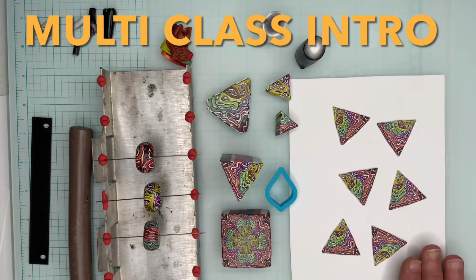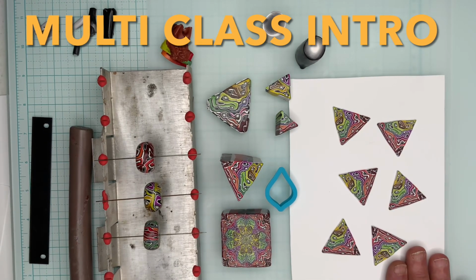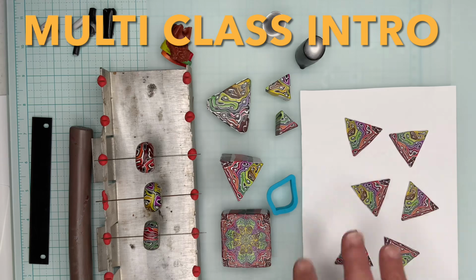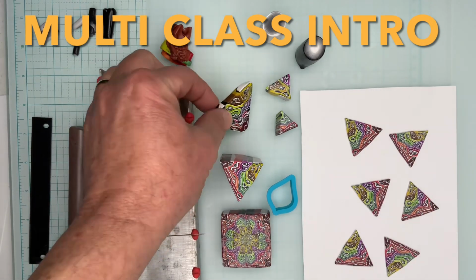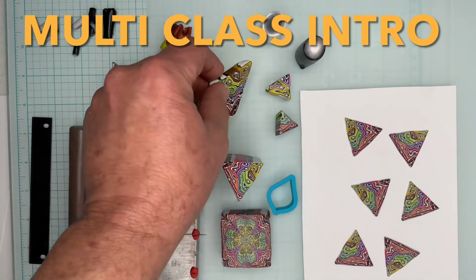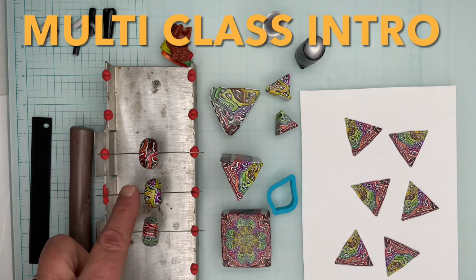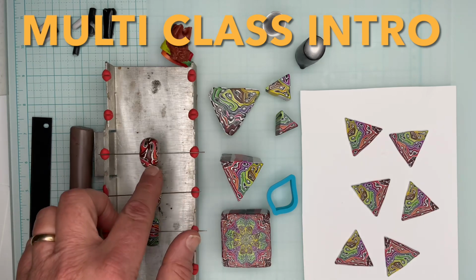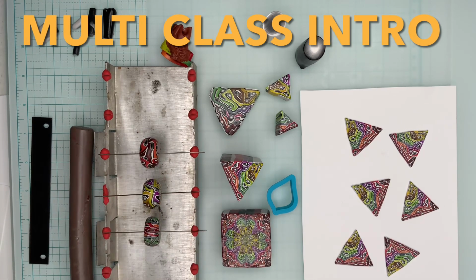Here is my triangle cane. I've cut 6 even slices on my Lucy slicer. I'm going to show you how to put those together and make a pendant. The small triangles that we cut from the cane when it was big, and we cut it into 4 separate triangles. Those are what I use to make these rondelle beads. And I will show you how I put them up.